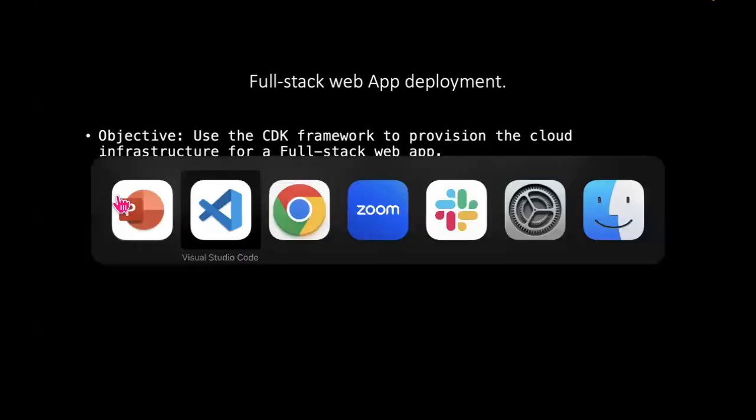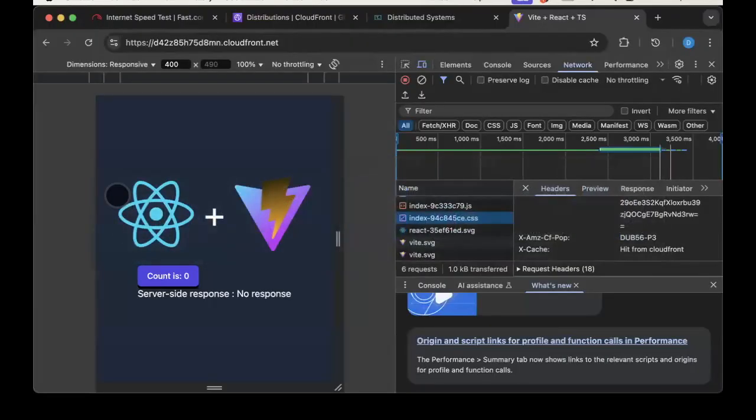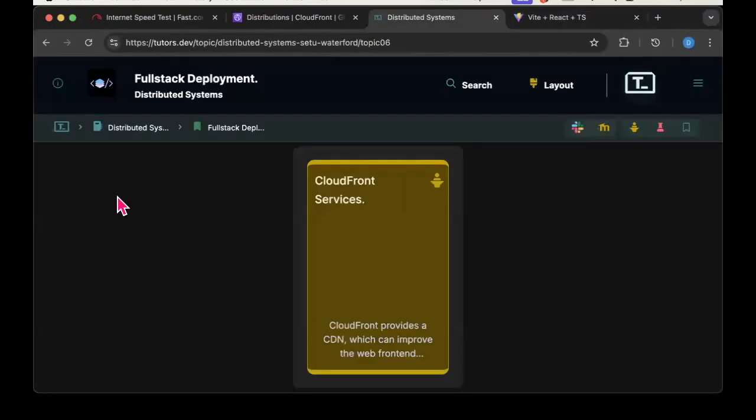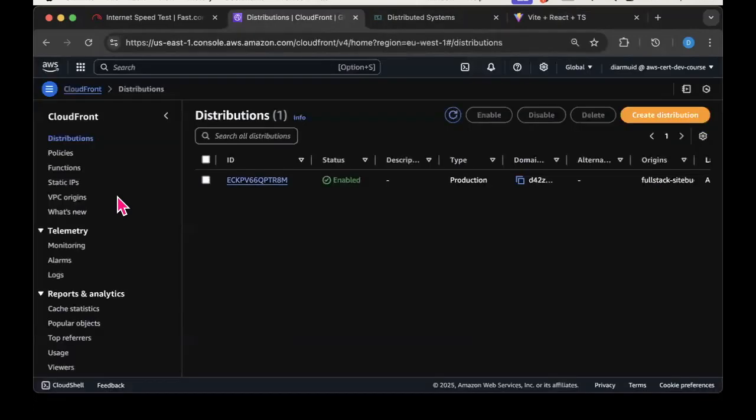Okay, so to do that, I should have actually deployed it. I need to destroy the deployment that I already have.